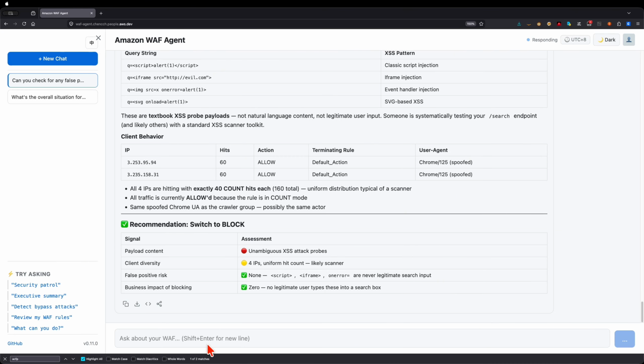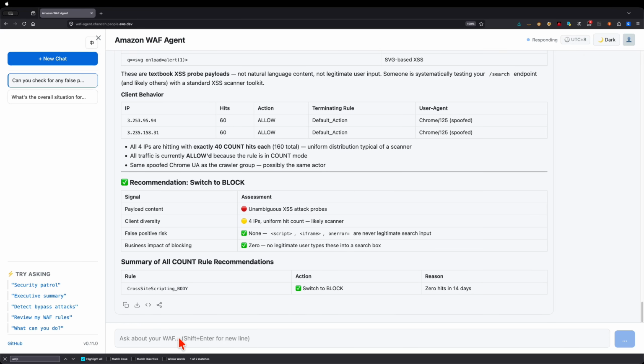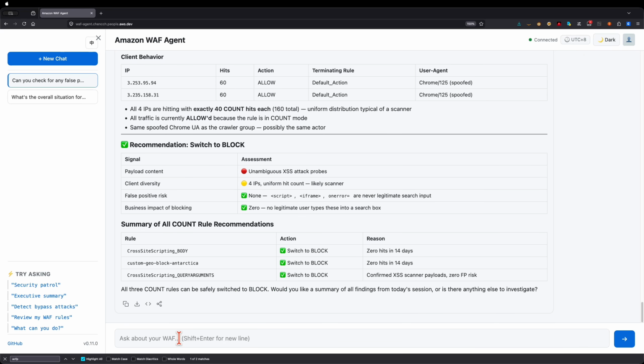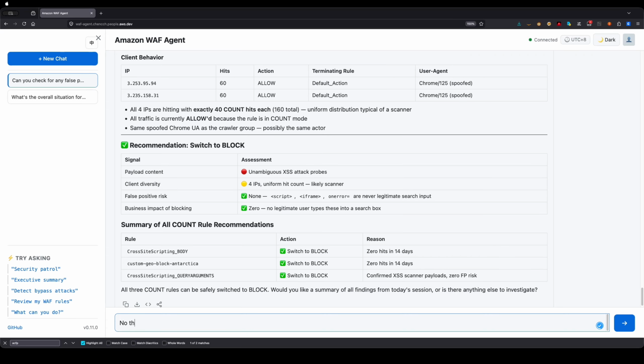Here's the thing. Except for a few rule types, AWS WAF doesn't include the metadata in the logs. That makes it really hard for humans to judge whether a block is a false positive. But this is exactly what AI is good at.